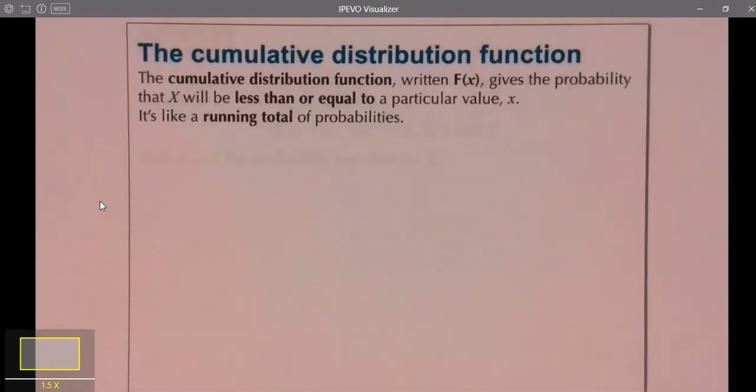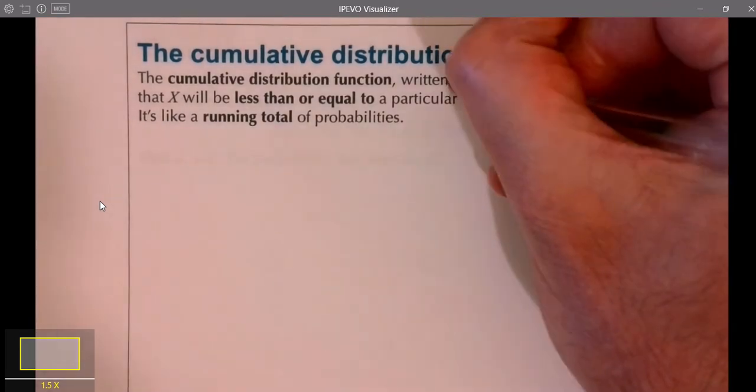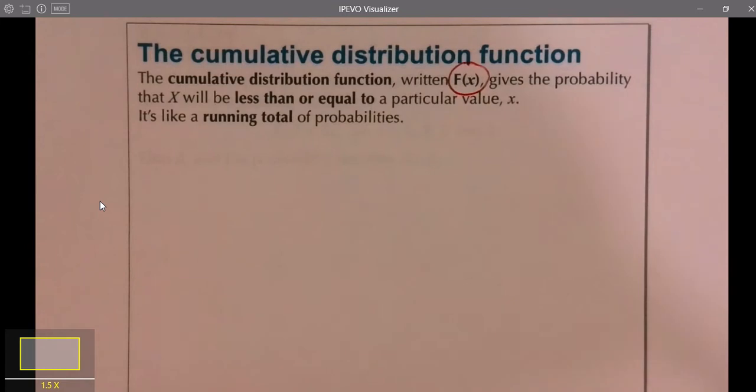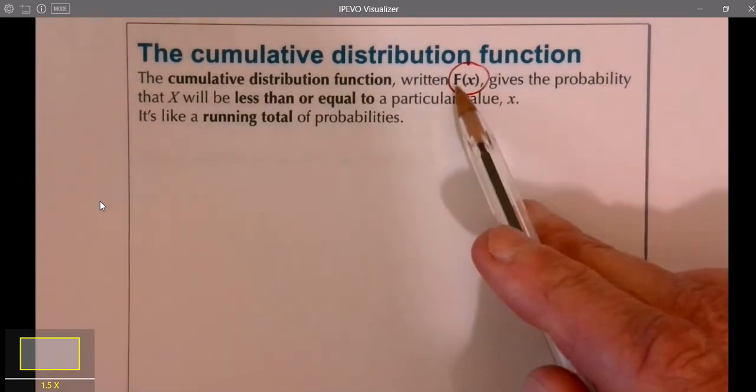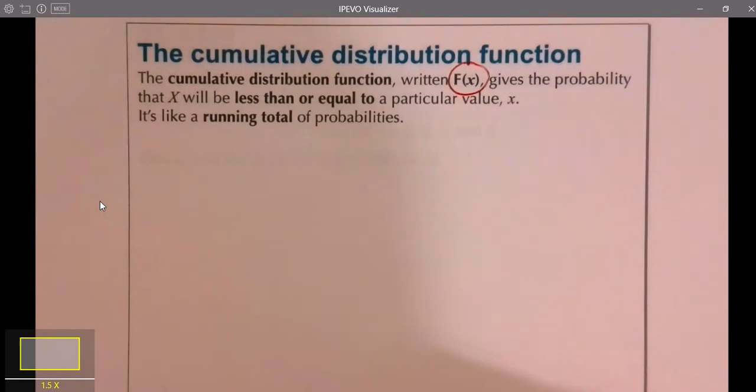Right, so we're going to look at cumulative distribution functions. It's just a slight extension on what we were doing before. Just a couple of things to highlight, though, is this new bit of notation. You can see this is just from your PDF file. If you see this, this means cumulative distribution. It just means less than or equal to a particular value. And like most of what we do, looking at some examples is probably the easiest idea.